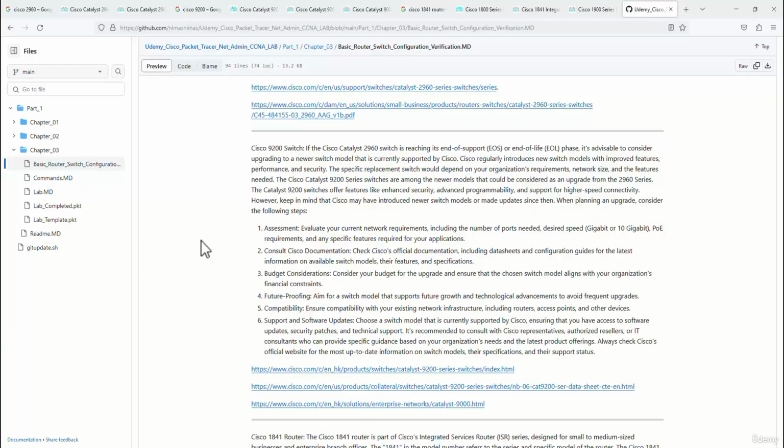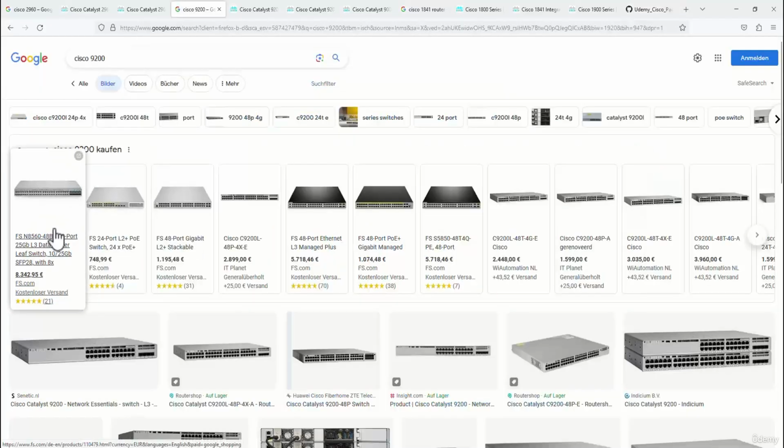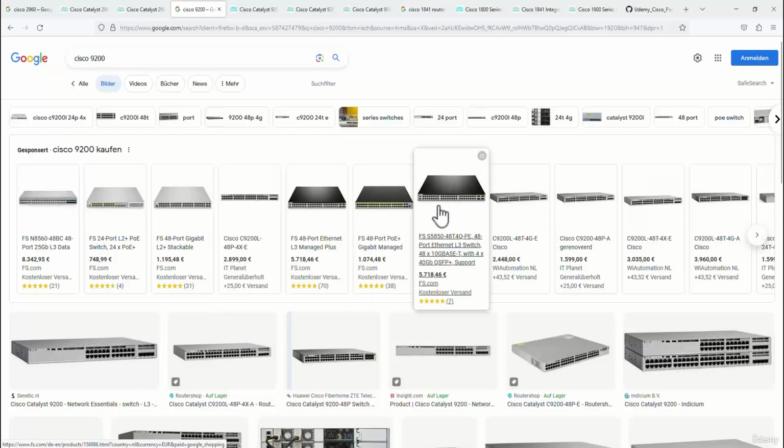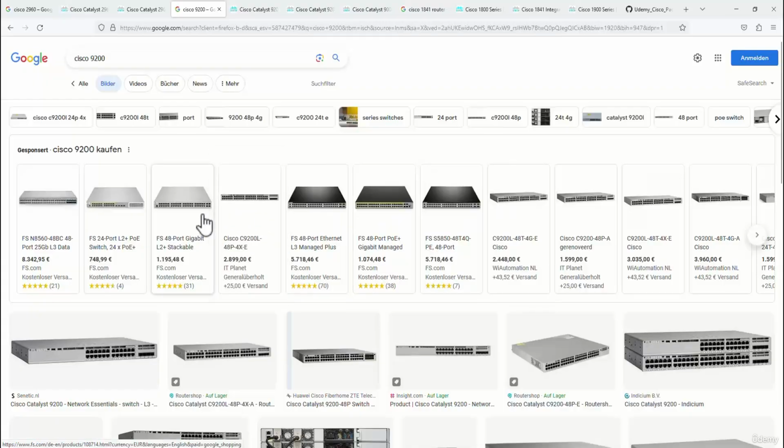The Cisco Catalyst 9200 series switches are among the newer models that could be considered as an upgrade from the 2960 series. Catalyst 9200 switches are different, obviously. Capabilities are different. Platform and the models are different too.